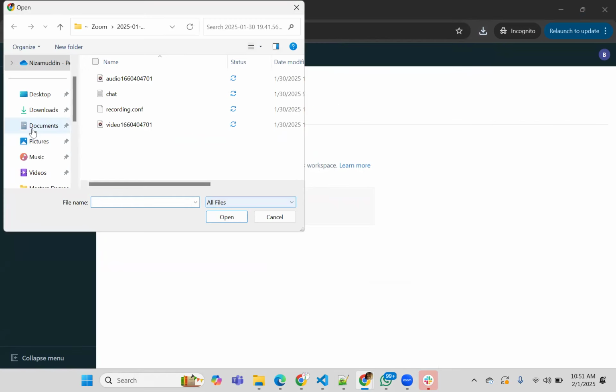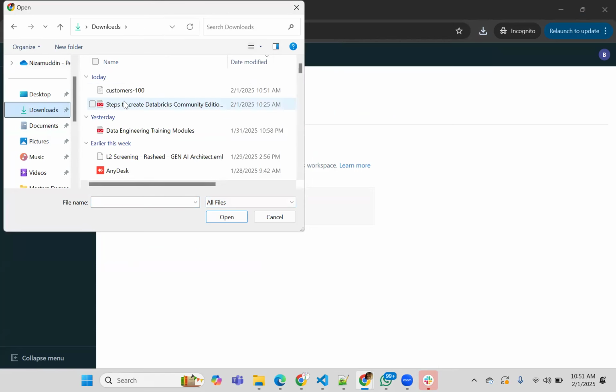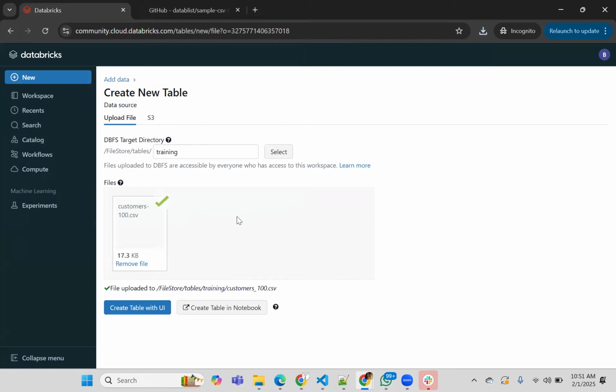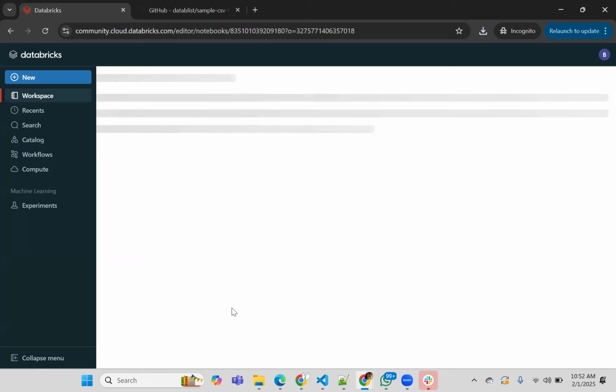Now I have a CSV file. I want to go and upload this here. Okay. Now this is done. I can go create table with UI, or just remember this is the file, and then I will say create table in notebook.